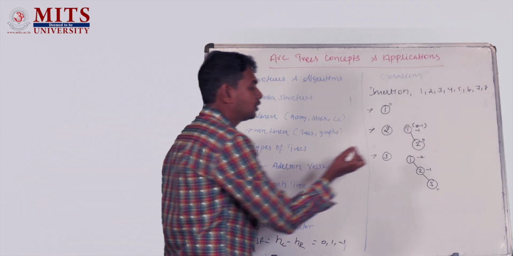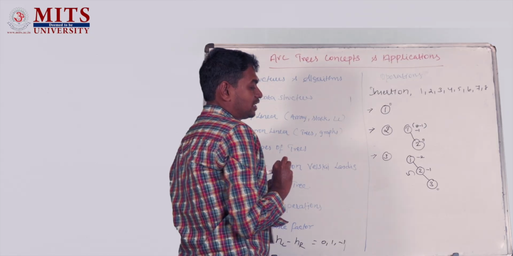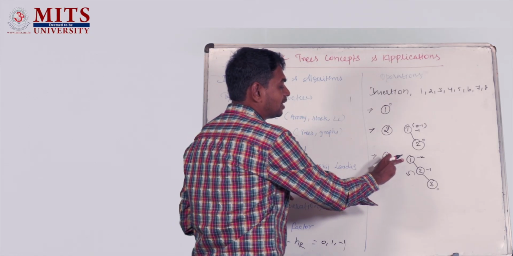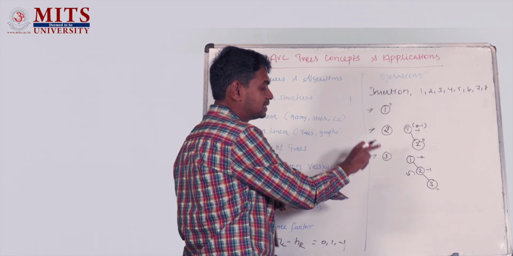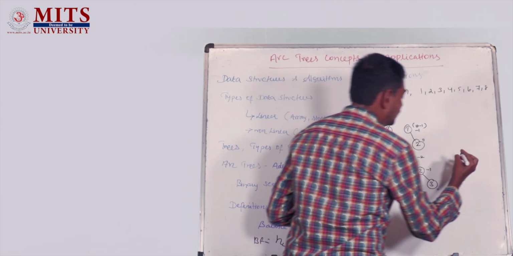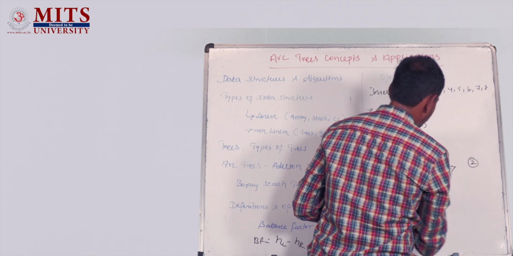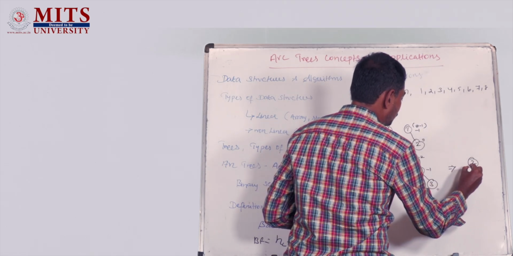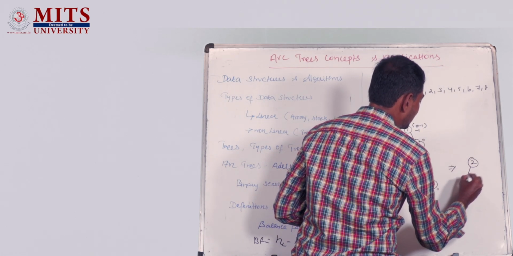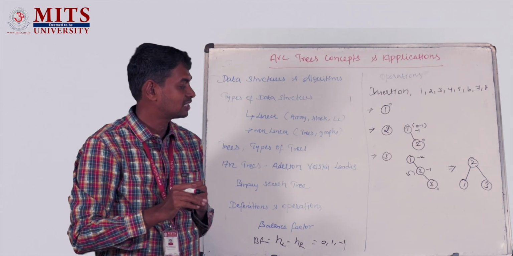Okay, so now the balance factor is missing here, so we are going to perform the rotation here. How it can be rotated: the balance factor is missing here only, so I was moving that to the left direction. One node is coming down, so it can be considered as a chain action. Now 2 becomes parent, 1 becomes a child, and 3 becomes a child. So one rotation I have performed.